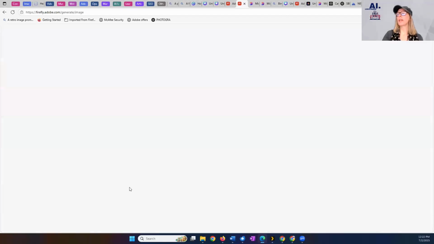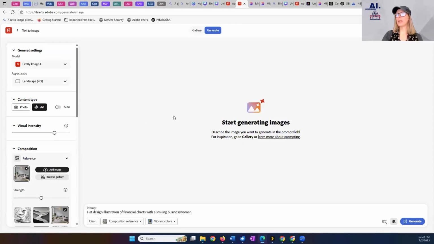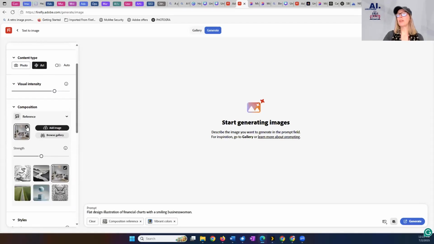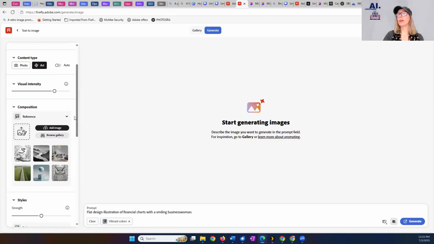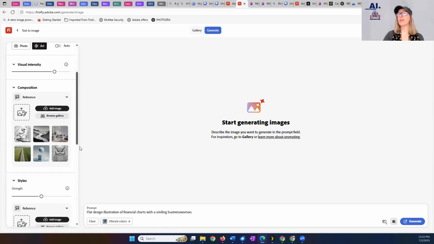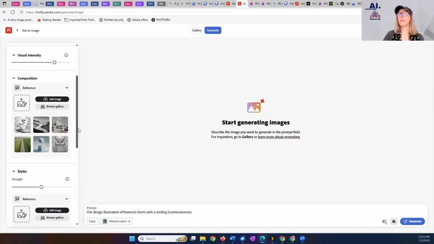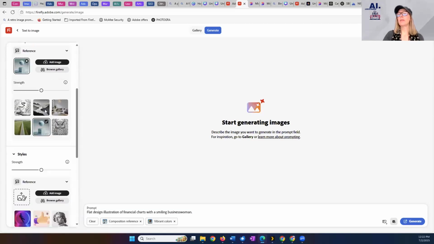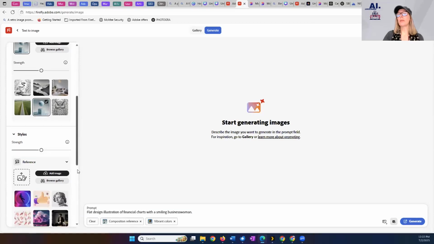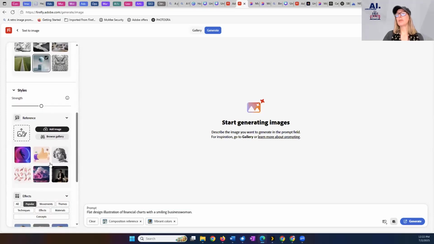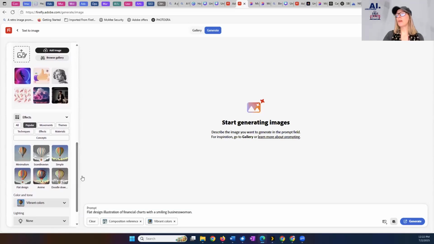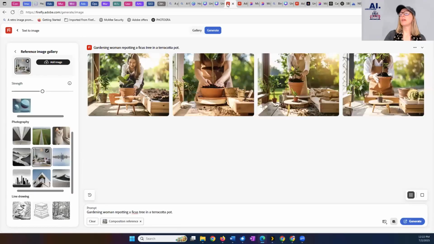But oops, before we get there, instead of coming from that screen, it's better to jump into here because now I'm in the right place. And so there's my prompt and here are my other controls, and I'm not doing photo, I'm doing art this time. And it knew that. It could see flat design illustration, it automatically changed that. So let's see what happens when we click this for a perspective of where we want to be. Strength, there's other things. Again, you can play with this. You can have effects, stuff like that. And I'm going to click generate on that one.